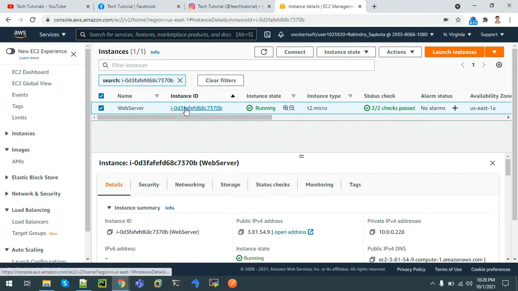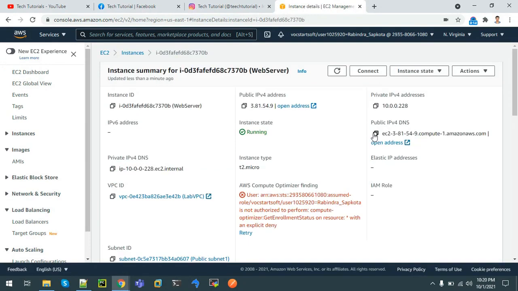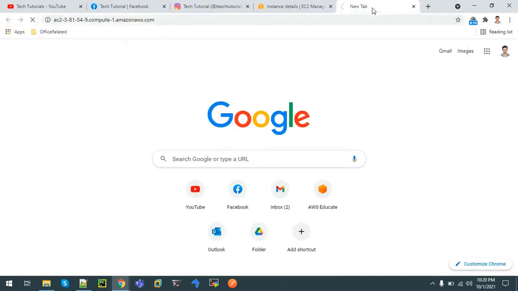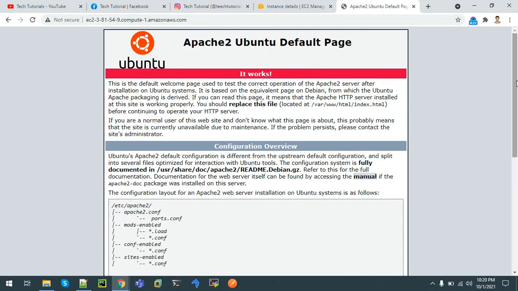So let's click on this server. Let's copy public DNS and paste on our web browser. So Apache page is showing, meaning that we have successfully configured web server.